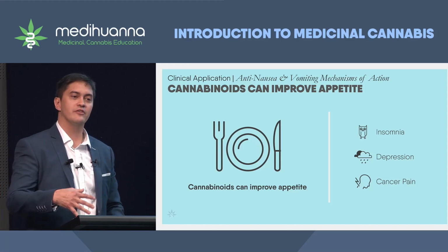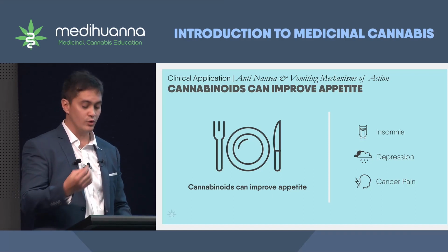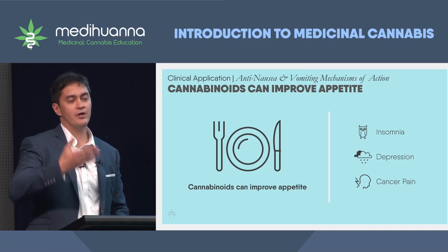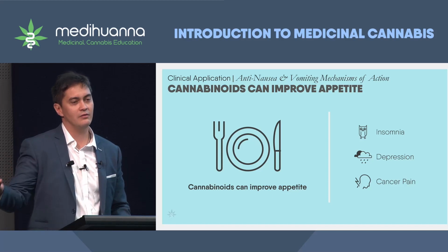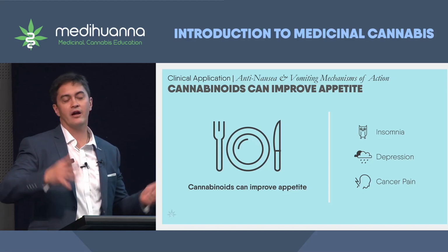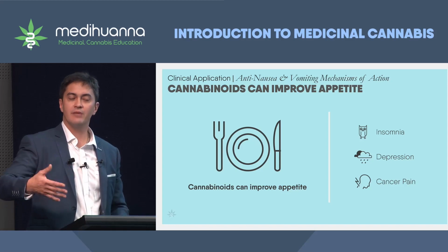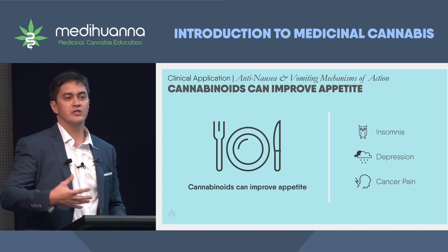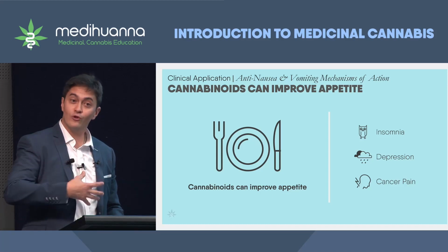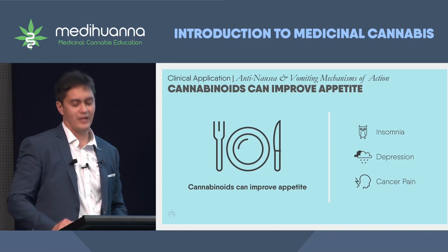As a preventative measure, I think sublingual or oral medicinal cannabis drops in an oil format is a very effective way to dose your patients, because the pharmacokinetics of this administration method result in a longer duration of action. So a slower onset, about an hour or two, with a 4 to 6 hour duration of action. So during the chemotherapy phases, or the periods when nausea is the worst, when the patient's getting administered chemo, before they start vomiting, we can use this prophylactically.